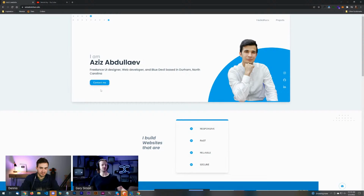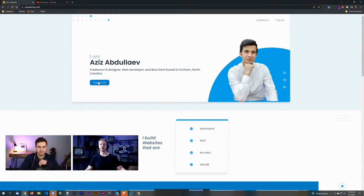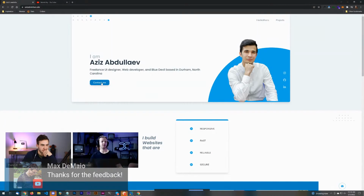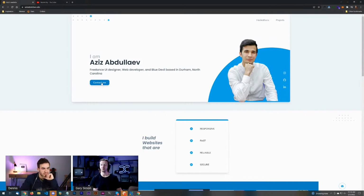I've seen people do this before where it's just a contact me button. Your primary call to action, which is what it would be here, that needs to be something where, see, who wants to contact a person right away before seeing their projects? Not many people. So you could have two calls to action, a primary and a secondary, in your hero section right here. But the first primary one, I would say, should be projects, like your portfolio, or view my projects, somewhere to take them to your actual work, because that's what employers or potential clients want to see the most. They want to see what you can do, and then they'll bother trying to contact you.